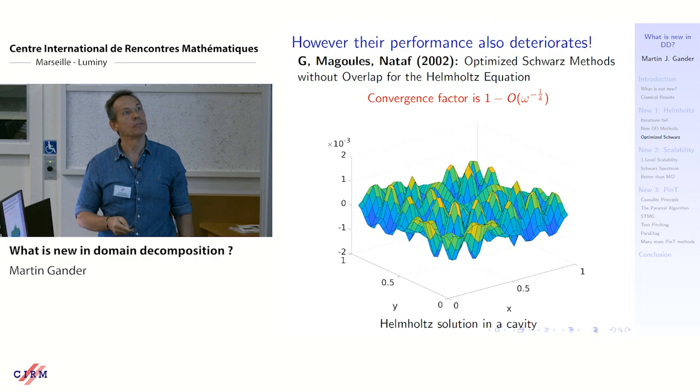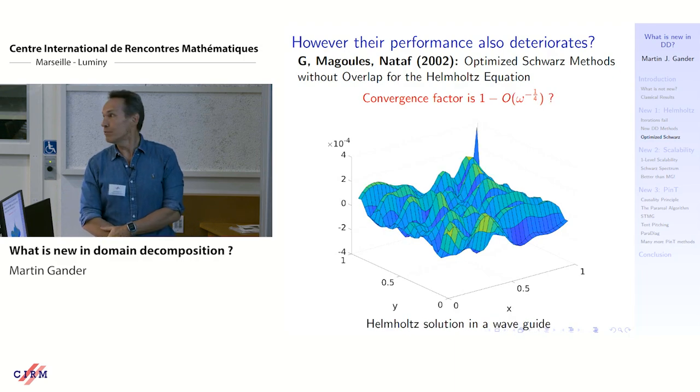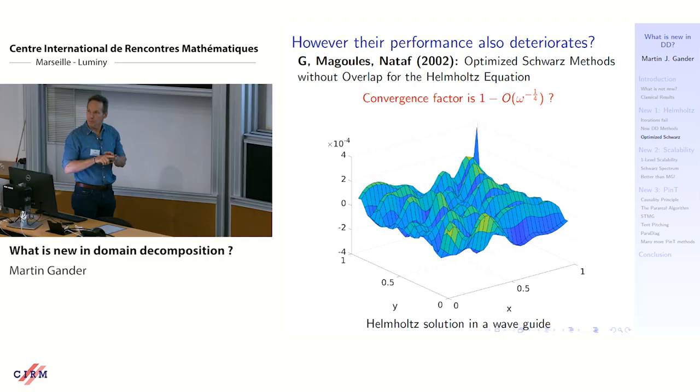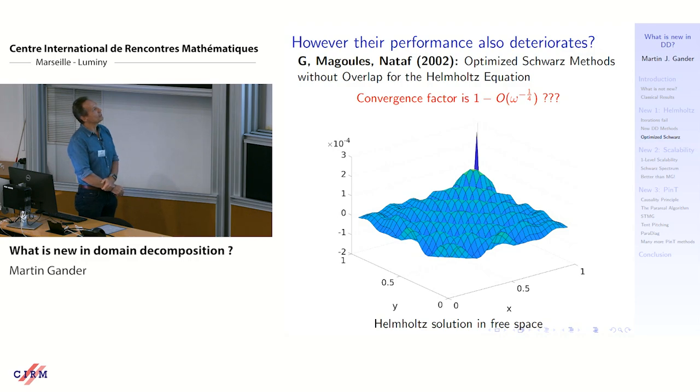And we look at the solution. It looks different. It still oscillates quite a bit. So there is now a wall here, a wall here. You start to see the ping at the end here. It still oscillates. It's in a waveguide. And now I will make this into a free space problem, which means I have absorbing boundary conditions all around, a different physical problem. And then the solution looks like this.